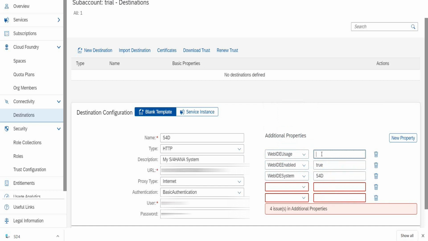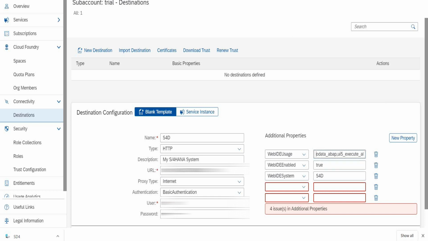And then in the WebIDEUsage, we used to put different use cases like OData Gen, OData ABAP and stuff. So be careful here, you have to give them properly. So first is you should not use the property called OData Dev or OData Gen. You should use odata_abap, ui5_execute_abap and dev_abap. These only the three values you should use. You should not use anything else other than that. So as you can see, dev_abap comma ui5_execute_abap and odata_abap. Don't use odata_gen here if you wanted to use this destination from the new BAS tool in the cloud.